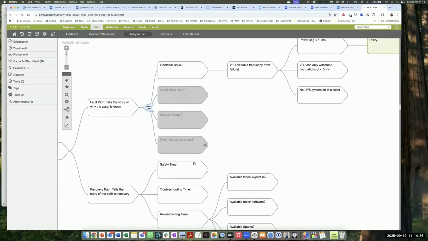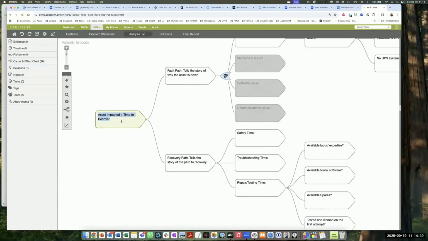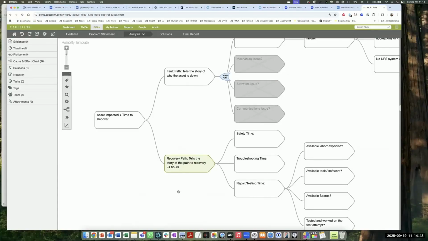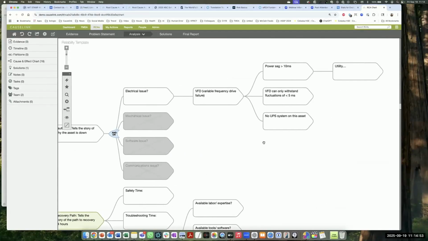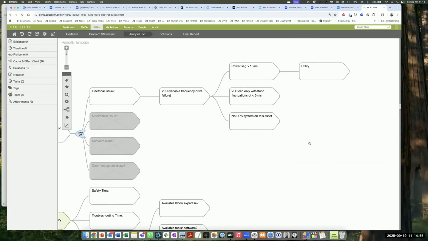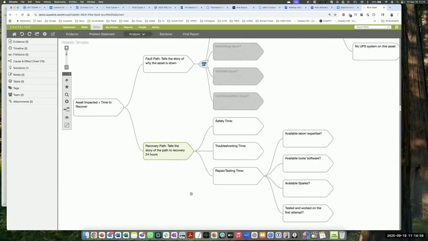But they might not think about the fact that if that time to recover was 24 hours, well, geez, what the heck? I get that you lost your VFD and I kind of understand that pathway. That's all fine, but it took you guys 24 hours. Why didn't you just slap a new one in there? Well, it took us 15 minutes to make the place safe, so that one's okay.